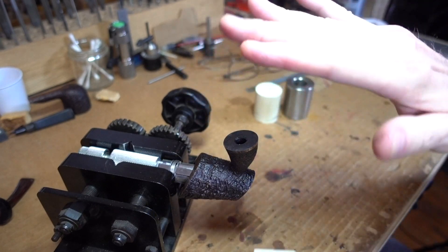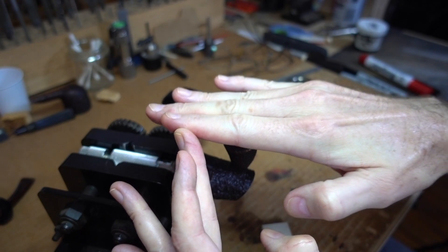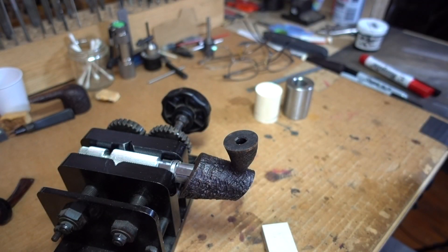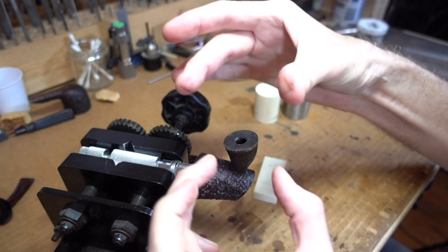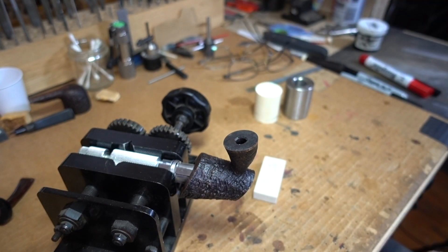You could make a little wedge of some material that would set this to level and then put your weight on that, but you'd end up having to make something every time. It's easier to just use something like this that will prevent slippage and then align the center of gravity of your weight over the spot that you want it.